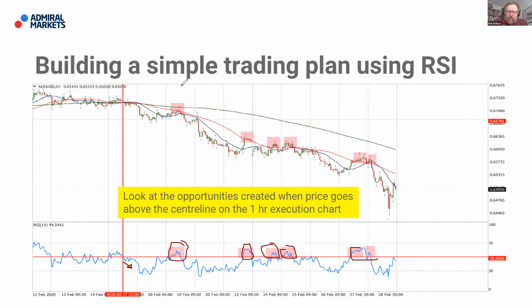And what we can see here, and I was just drawing, is that as the price has pulled back and hit, in this case, the 50 period moving average, we've had a rejection candle, a simple price action rejection candle, which gives you an opportunity to short that particular market. It comes back here again, and price once again puts in a rejection candle. It's into bullish territory on the execution chart, and when we see a rejection candle, that gives us an opportunity to short our particular market.